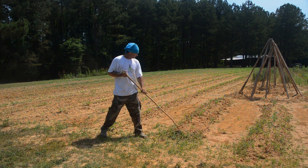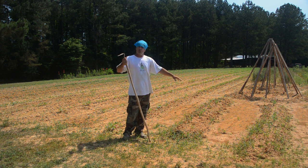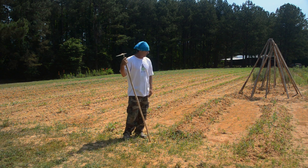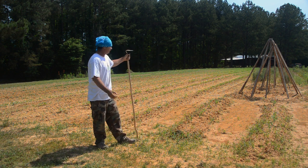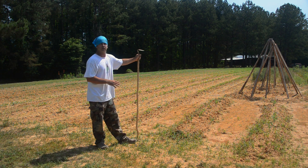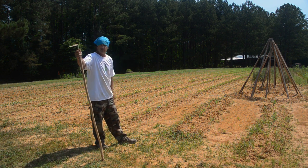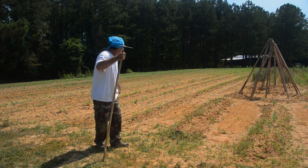Right here, I've just got some corn that I hand planted. I'm gonna experiment with three sisters gardening here, so once this corn gets up, I'm gonna come in and plant some beans, running beans by it, and then put some squash in. But I'm gonna do it a little later. It was one of them things that's experiments. I put it off. I should have started it earlier, but it's a little late. I built some teepees. Y'all, I put some running butter beans over there, and a few of them sprouted, some of them didn't.